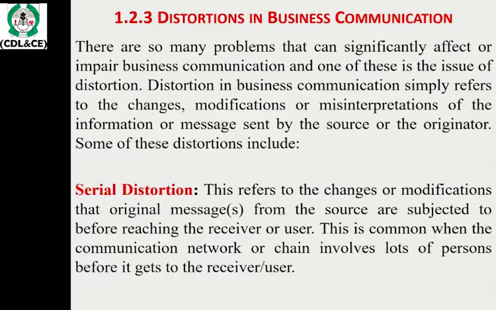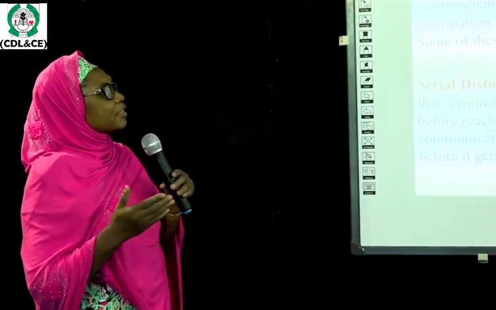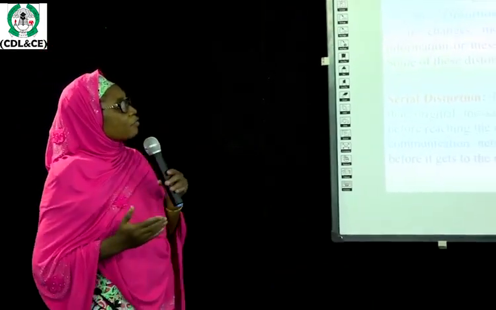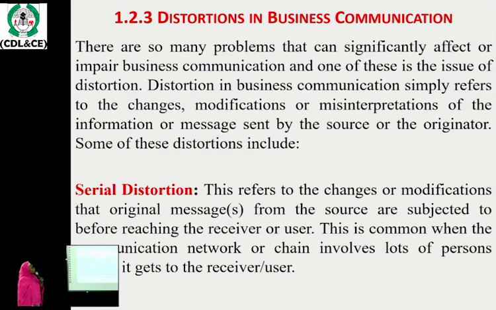The next is distortions in business communication. There are so many problems that can significantly affect or impair business communication, and one of these is the issue of distortion. Distortion in business communication simply refers to the changes, modifications, or misinterpretations of the information or message sent by the source or the originator.